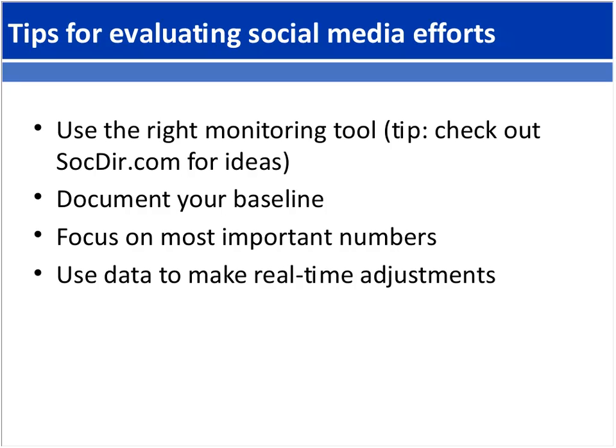If you're not sure what the right tool is for what you're trying to track, certainly you can just do a quick Google search, and there are lots of options out there. I also included a link in there for a social directory. If you click on that, it's a directory of lots of different systems. It takes a little while to go through, and there's a lot of information there, but it includes more than 300 different social media metrics tools that are available, and you can look through that system as well.